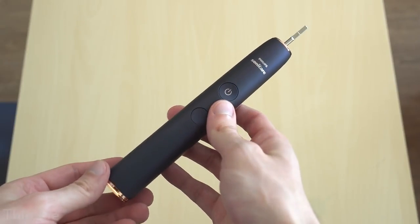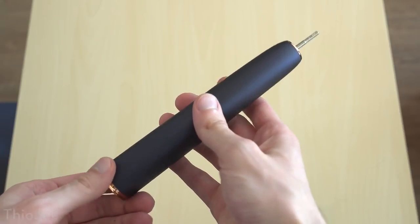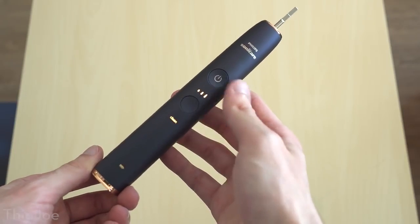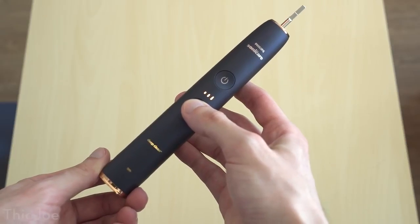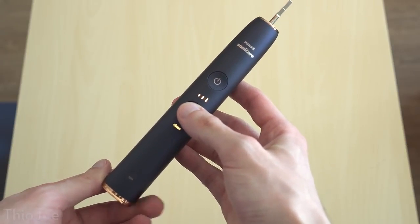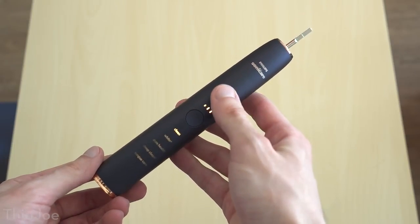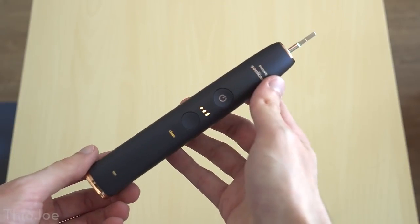All right, so finally, let's go over my overall thoughts of this toothbrush. I do like it, first of all, and I'm not totally sure how much of a difference in effect these different brush heads have. Like, I'm not super sure if it's gonna matter whether you use the whitening one or the Pro Clean one. I mean, I guess it doesn't hurt, but me personally, I think they're all gonna do a good enough job, and it matters mostly to just use the one you're most comfortable with. The one you most like is probably one you just wanna use.